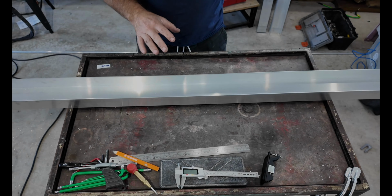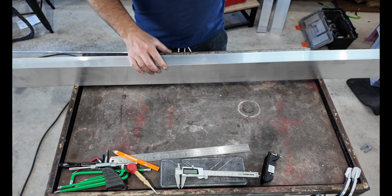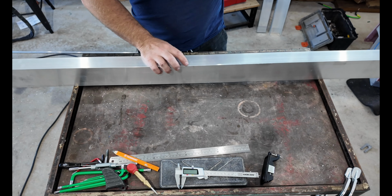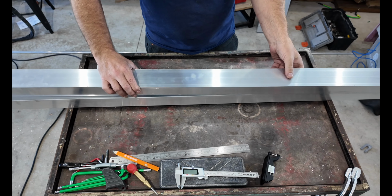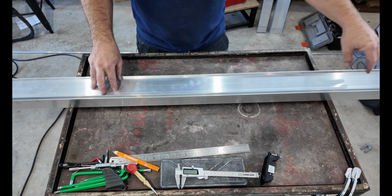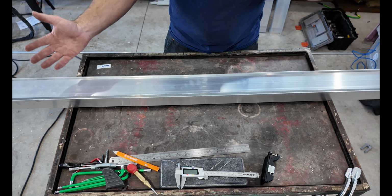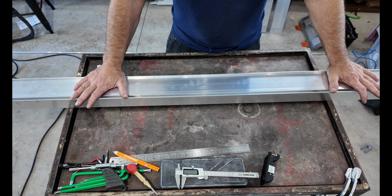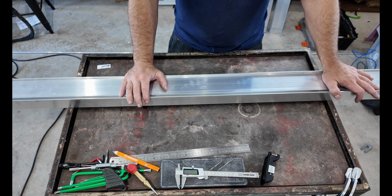Okay, so the plan is this is going to be my main frame, which is going to bolt onto the camper with some brackets going back to the rack, which we'll sort out later. But the idea is to have this, and then I'm going to have another tube, which will be inside, which will be hinged at one edge, and then a pressure latch at one edge, and then it'll swing out away from there. So anyway, I'm going to get these cut to length. I'll start making the pivot point, and then we can put it all together.